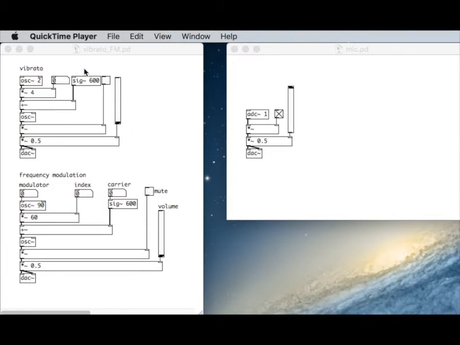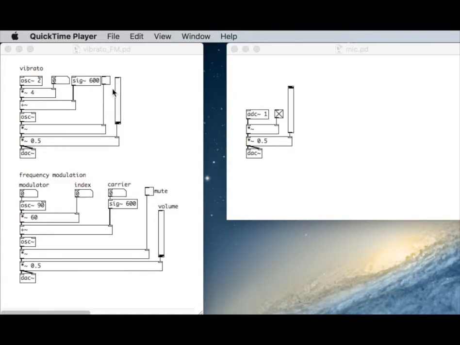And this value is going to give the middle frequency for this oscillator. So since a sine wave has positive and negative amplitudes, we're adding to this value as the sine wave increases and subtracting from it as this goes below 0. And then this multiplier, controlled by this number, determines how much higher and how much lower we go.